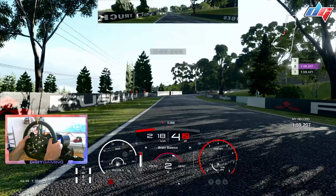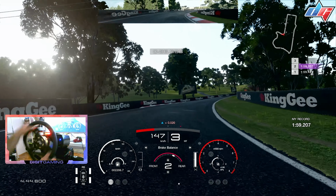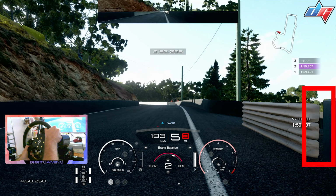So here another reference is the beginning of the grass on the left, and this is really important. Try to ride the curb but not too much. If you ride the curb too much you will get a slide, but again you don't really want to do it too slow, otherwise you will again lose time. So it's kind of in the middle of using the line or not.